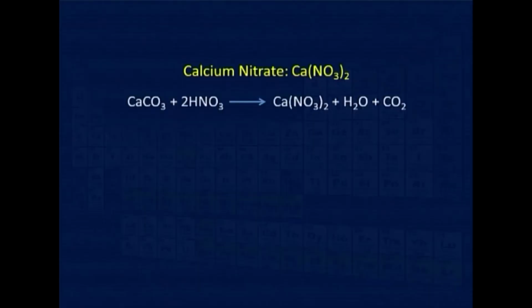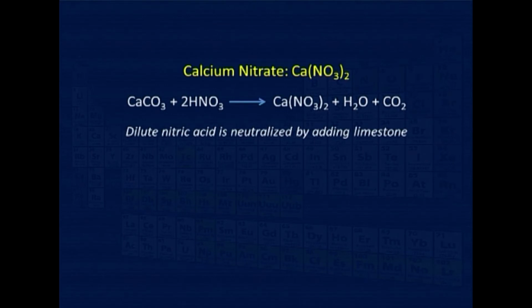So, we talked mainly about the ammonium fertilizers. Now, let us go to the other anions or other cations. Let us start with calcium nitrate. Calcium nitrate is manufactured using a reaction of calcium carbonate plus HNO3 so as to give you calcium nitrate plus H2O. In other words, dilute nitric acid can be neutralized by calcium carbonate so as to give you calcium nitrate as a salt.